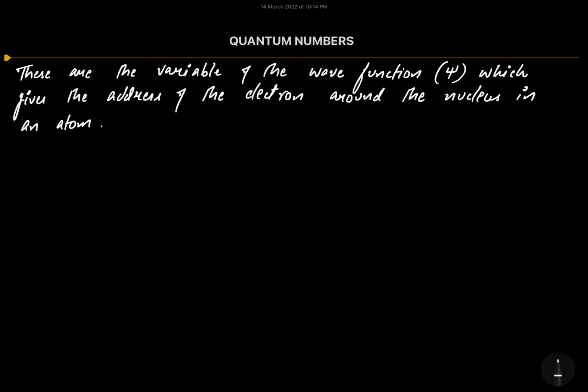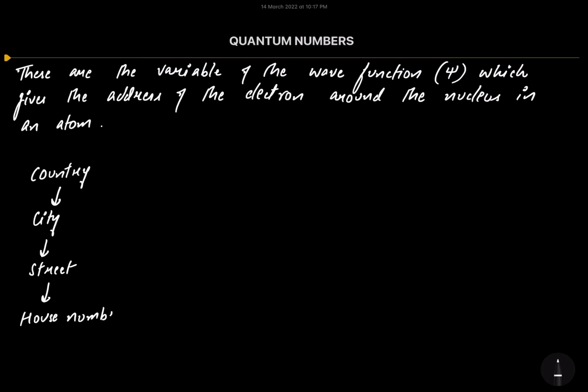So whenever we try to find the address of any person, how do we find that? In which country the person is living, in which city of that country, then in which street of that city, and then in which house number of that street a person is living. Firstly, we look for the country, then the city, then in the city we look for the street, and in the street we look for the house number. This is the way we find the address of any person.